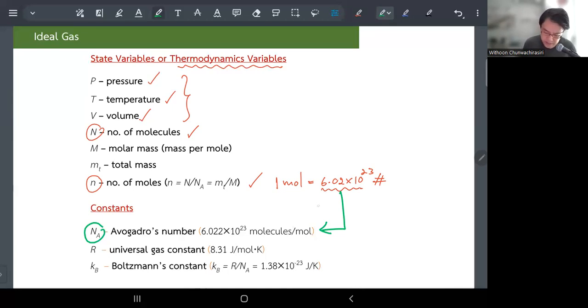For those of you who don't like this number, I just want you to think of 1 dozen, a dozen donuts. It's just 12 pieces. See? The number 12 there is just a conversion factor between dozens and number of pieces of donuts. Same thing here. This number is nothing more than, whenever you have 6.02 times 10 to the 23rd, we're going to call it 1 mole. So don't think too much about this number. It's just a conversion factor. Even though it has some history and all this stuff, that's what it is.